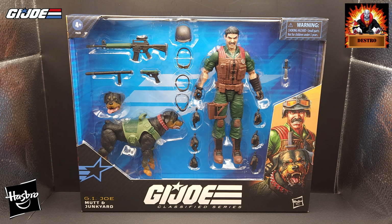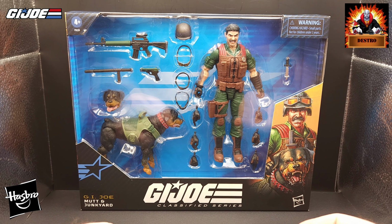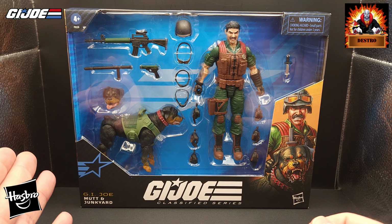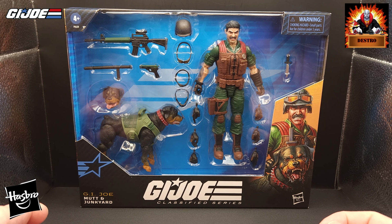We've got the first release of 2024 for the G.I. Joe Classified series. I've got Mutt, and I've got Junkyard, and this is going to be a good one. As you can see, Hasbro has gone back to the window packaging. We can see the figure, the accessories and everything that comes with it. No figure swapping going on anytime soon with these packages.